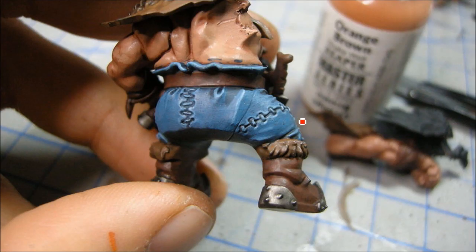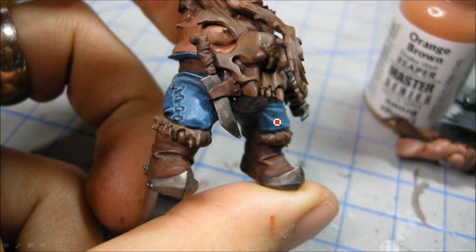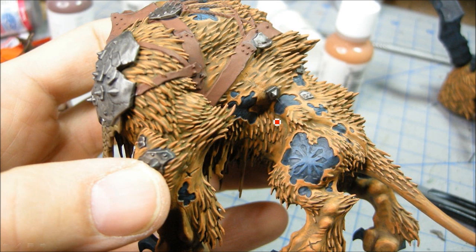Working on the highlights on the pants. You can see the edge highlights - this is actually the same color as all the tusks and horns on the big beast, but it didn't have the Badab Black wash and was highlighted using different layers. The middle tone is covering almost everything and then the highlights are just the edges. On the tusks I'm only highlighting the edges even with the middle tone, just trying to do it a little bit wider, so you end up with a very different look even though it's almost the same color.